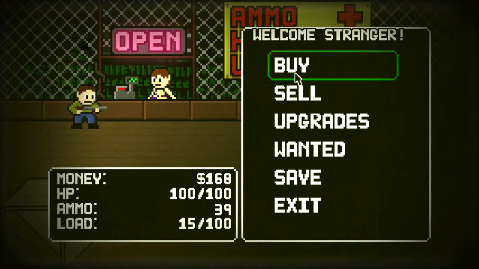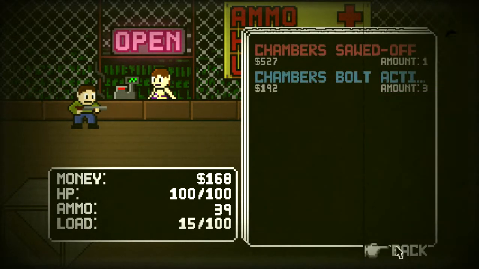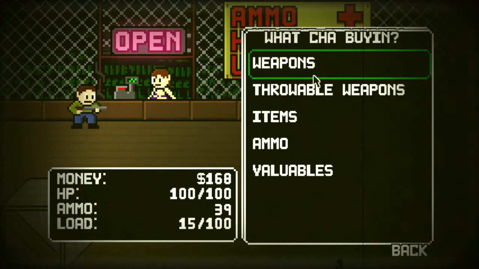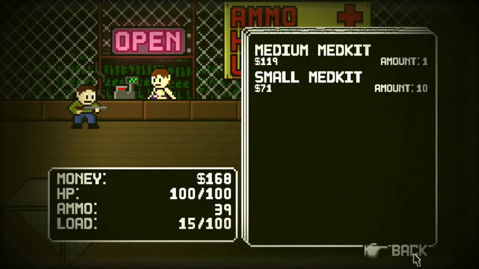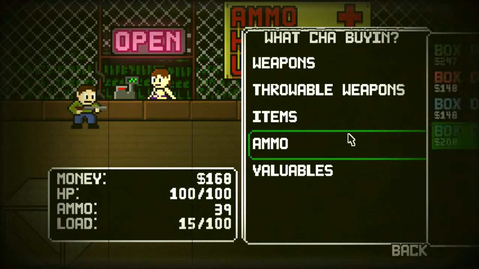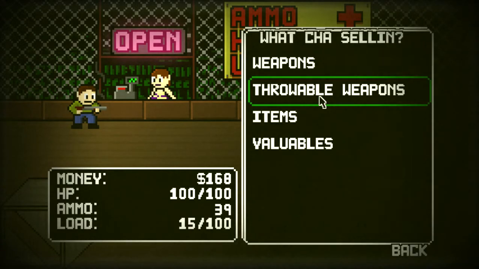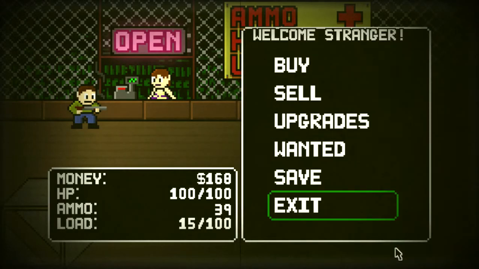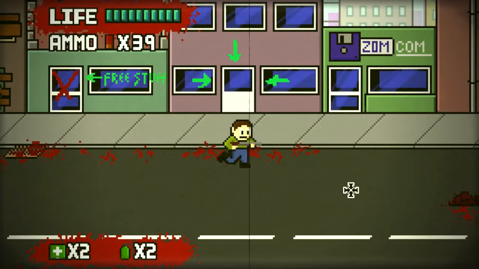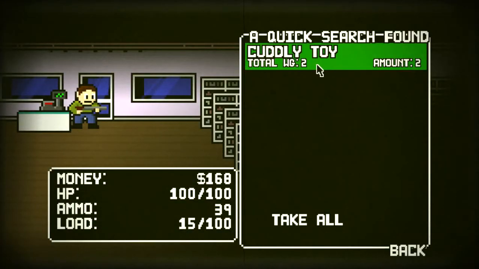Alright, I found a trader. I'ma see what I can buy. I don't know why I'm narrating this. It's on the screen. You're in the groove, man. You know what? I don't need anything right now. I'm gonna go kill some zombies. Kill, kill, kill, kill, kill.